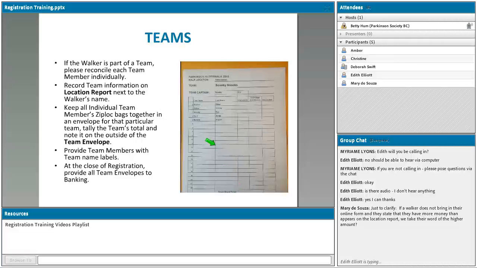It usually is pretty nice to recognize these individuals at the end of the walk once you've done all your tallying. So again, reconcile everyone as an individual, fill out the location report, and then for teams, just make sure that this is filled out as an extra step.